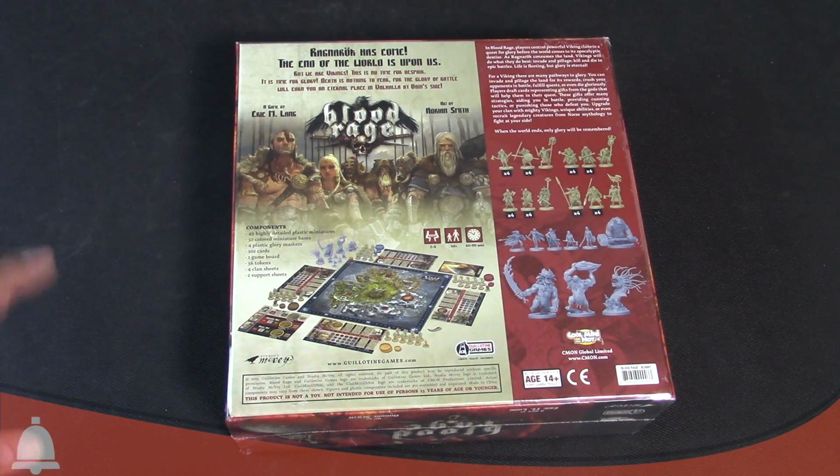So, that said, back of the box, there's 46 miniatures, I believe, in the box, tons of stuff, but basically this game is about the Viking apocalyptic myth. The Ragnarok has come, the end of the world. So in the Viking myth there's 4 different gods, there's 4 different clans. You're vying for glory, and you're fighting for glory to get to Valhalla.